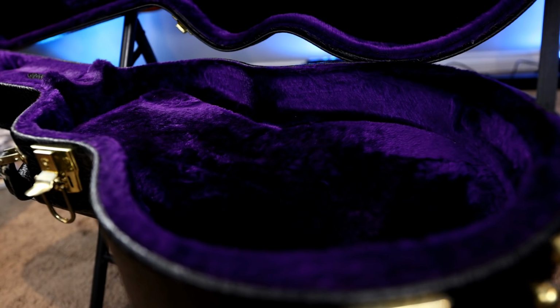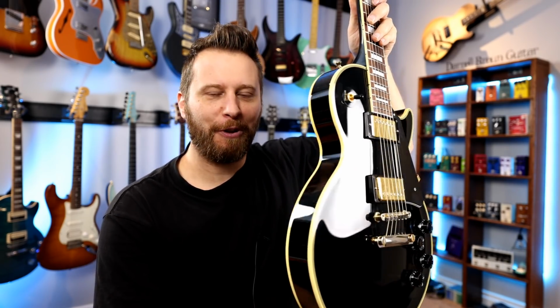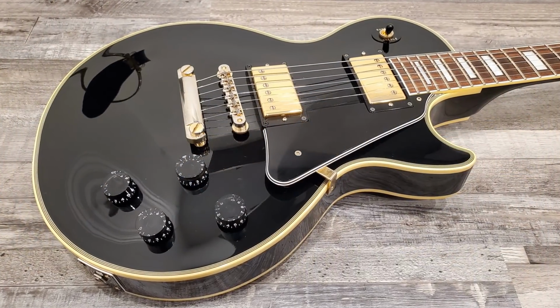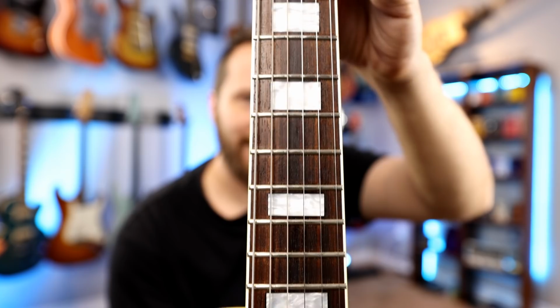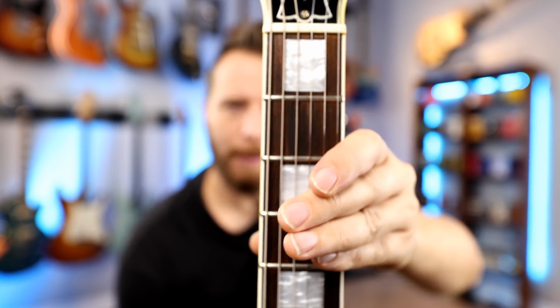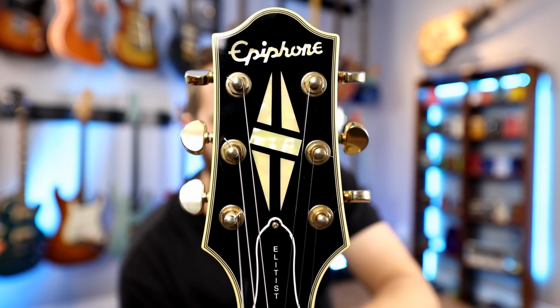Just gorgeous. So here it is in all its glory, a well-worn but beautiful black and gold Les Paul Custom, that double-bound body with that 5-ply binding that goes around the entire body and the headstock. Beautiful block inlays, gorgeous rosewood. There's just one problem. Yep, this isn't a Gibson.